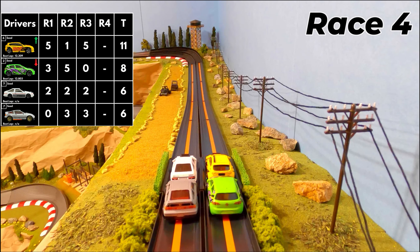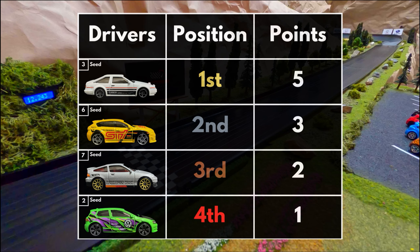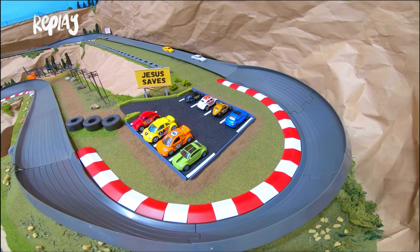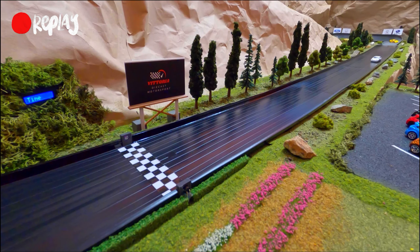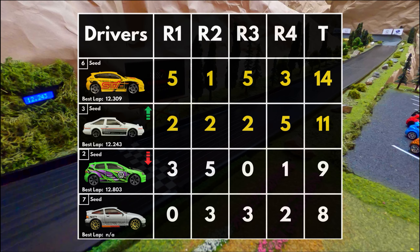Final race — Toyota with the pole, they take off and Toyota holds that pole from the Subaru who we know is fast. Toyota looking really good and picks up the win with a nice track time. On replay: Toyota does a great job defending. Honda got sideways slowing the Golf down out of turn two, creating a gap between first and the rest. Toyota and Subaru pull away. Wow — 12.243, possibly the fastest time of the night. And Toyota steals second place from the Golf. Subaru and Toyota advance to the finals.